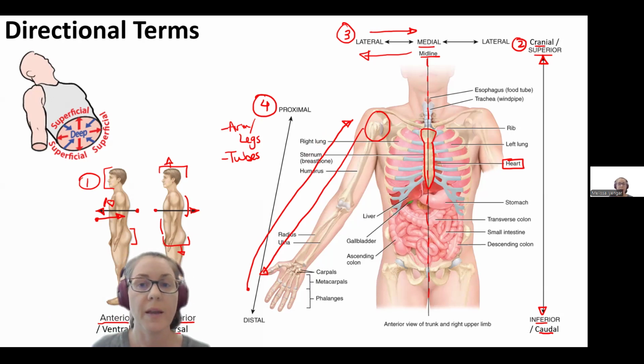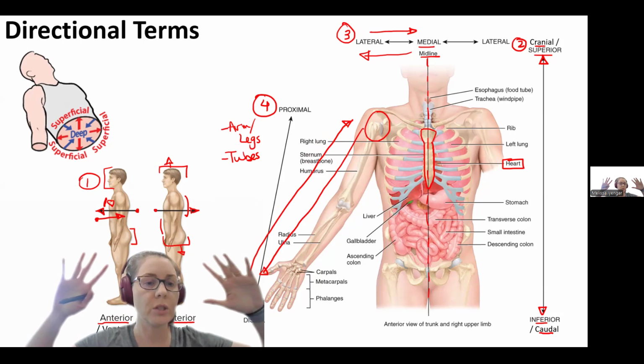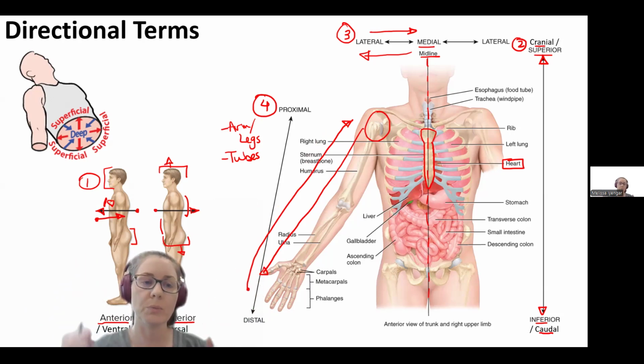So things you can do. You can say the shoulder is proximal, the fingers are distal. And then it doesn't matter. Even if you raise your hands up, the shoulders are still the first attachment point and the fingers are still the last attachment point. That's why you use proximal and distal. Another one is that we use proximal and distal for the digestive system. There is something that is closer to an attachment, and there is something that's farther away from attachment because that is a tube that is all connected together. You can use that for blood vessels potentially because they are either closer to the heart or they are farther away from the heart. Therefore, you would use proximal or distal.